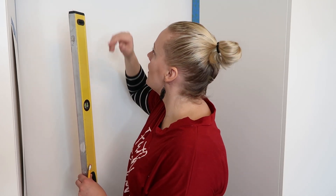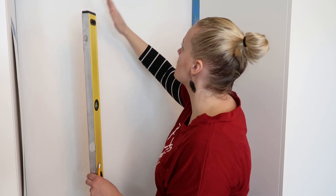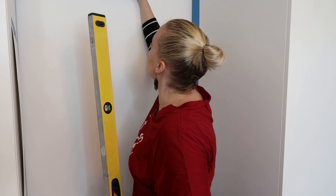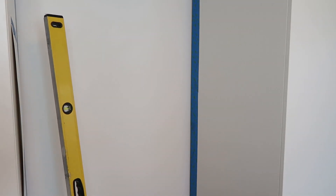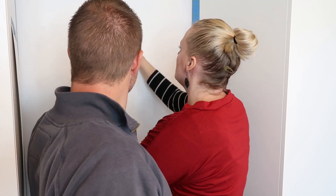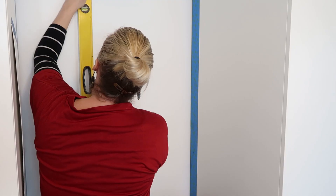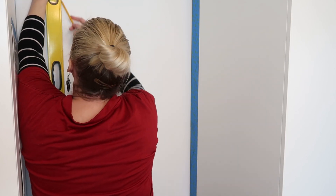We did mark the center line — you probably can't see it, it's above the camera. We went five inches on either side and marked three marks. I have the center mark near the top of the wall and also near the bottom. We lined it up on either side and drew from top to bottom — two other lines. I don't know if you can see those lines; they are very faint.